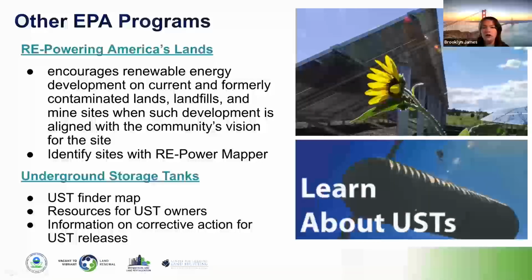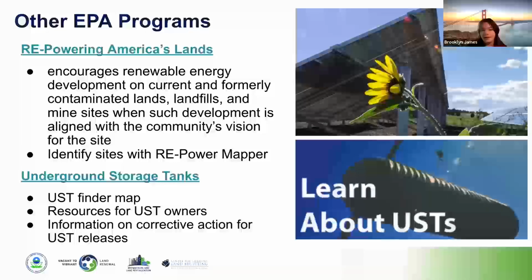I wanted to briefly show some other EPA programs that are brownfields adjacent and might be useful to your brownfield project. So the first one is RE-Powering America's Lands. The RE stands for Renewable Energy. And this program helps develop renewable energy projects on brownfields or former brownfields, old landfills and old mine sites and things like that. And they help develop these renewable energy projects to align with the community's vision for the site.